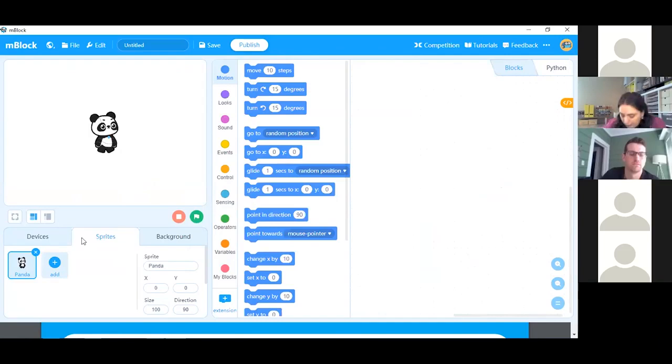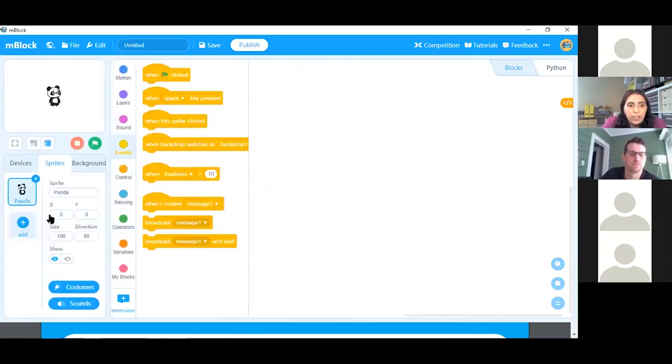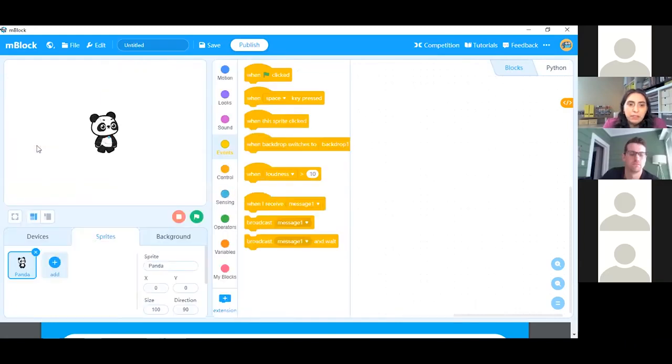So the instructions tell us that we're going to begin with a when the green flag is clicked events block. So we are going to go to the block area and go to events. Now your mBlock might look slightly different than mine. Remember, down here in the bottom left corner under our stage, there is an icon that adjusts the size of our stage and the size of our script area. These two icons can be helpful. I prefer when I'm working with you all to be in this view where the stage is a little bit bigger so you can see the details of the stage as well as the details of the script. So we're going to get the when the green flag is clicked block. And remember, especially if this is your first lesson, you're going to click on the block in the library and just drag it to the script area and let go.